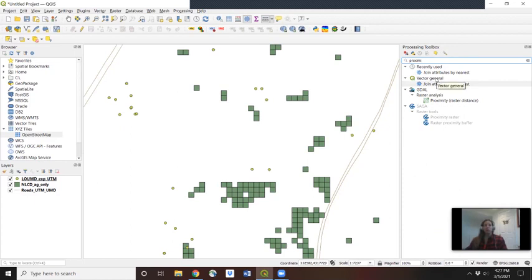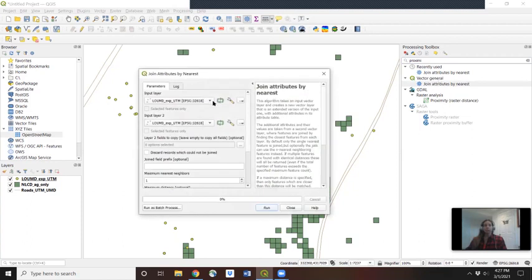We converted that NLCD layer over to a vector previously, and then we reclassified it as zeros and ones being our agricultural fields, and then we kept just those ones and created our own layer with that. So now if we want to measure the distance, we go to proximity, we go to join attribute by nearest. We'll double click on that. And for the layer, we want to go from the Lights Out University of Maryland, those points. We want to measure the distance from those points to NLCD ag only.